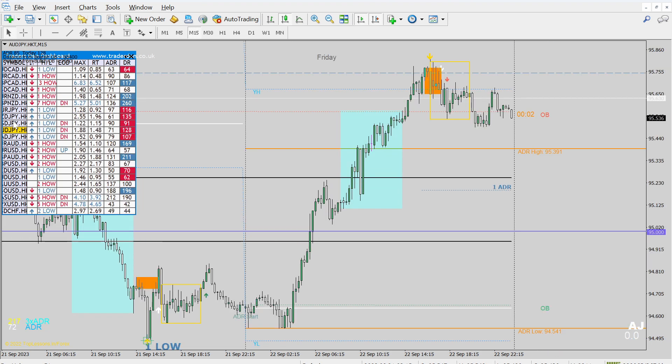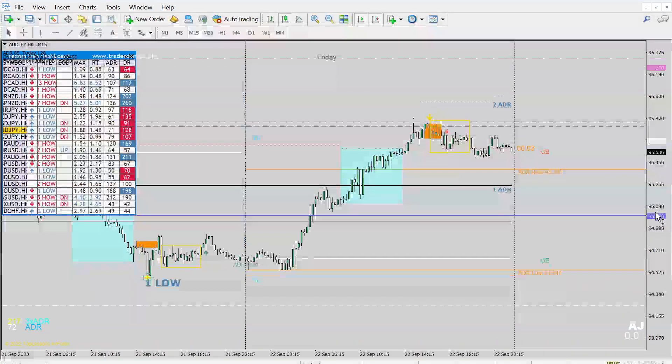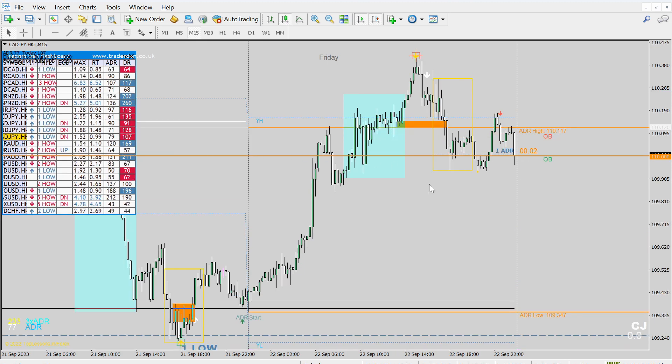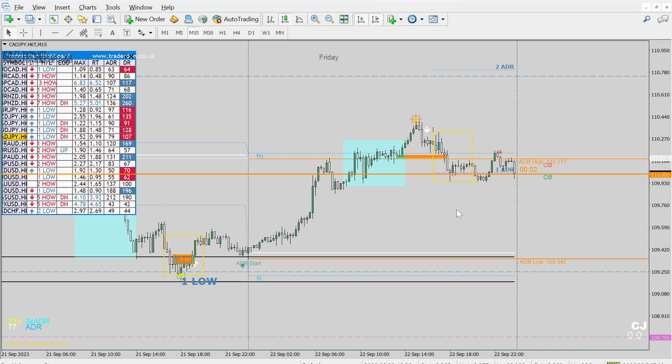AJ — just like NJ, a beautiful trade, very clear with the pushes up for the first two sessions. CJ — usually this one plays out nicely sometimes in New York. We were able to get the drop a little bit better than UJ. This was the one I chose to take — it wasn't that giving but I took it anyway, even though I don't like taking reversals or the counter trades that much.